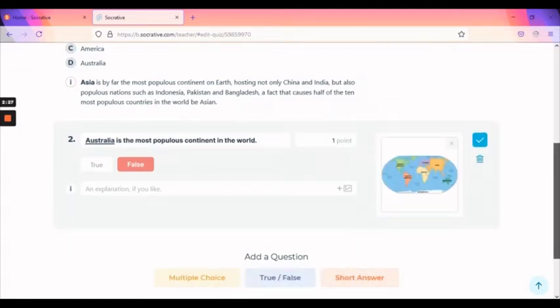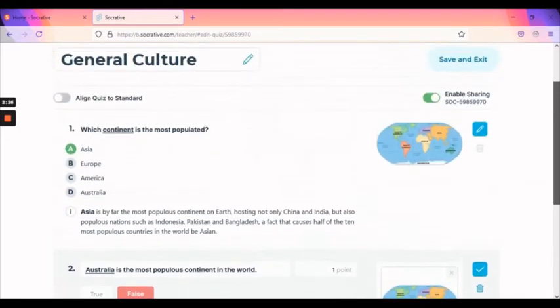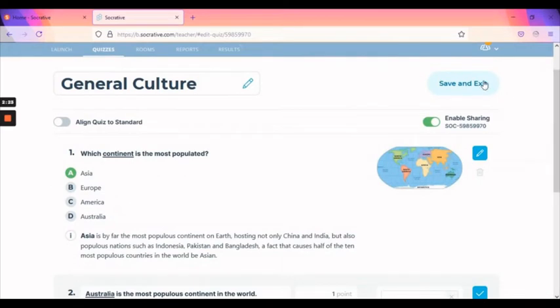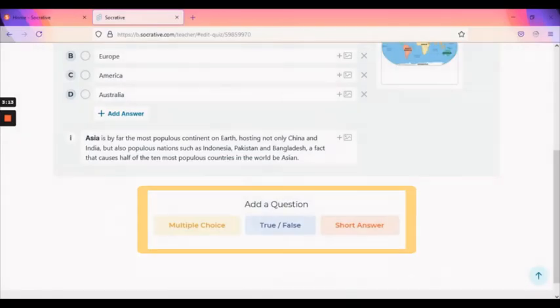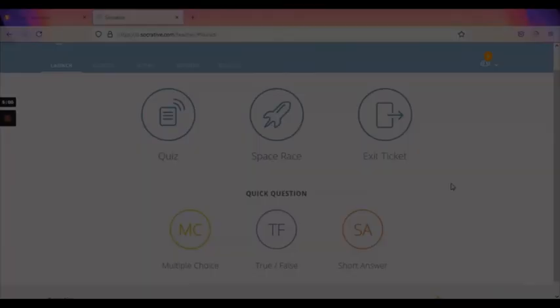They will log in at www.socrative.com and then click on Student Login and then enter the room code to go directly to the quiz on any device that has internet access. An interesting part of Socrative is that you can combine quiz formats in one quiz, so that you can begin with a multiple choice question, but then offer a true-false question, for example.